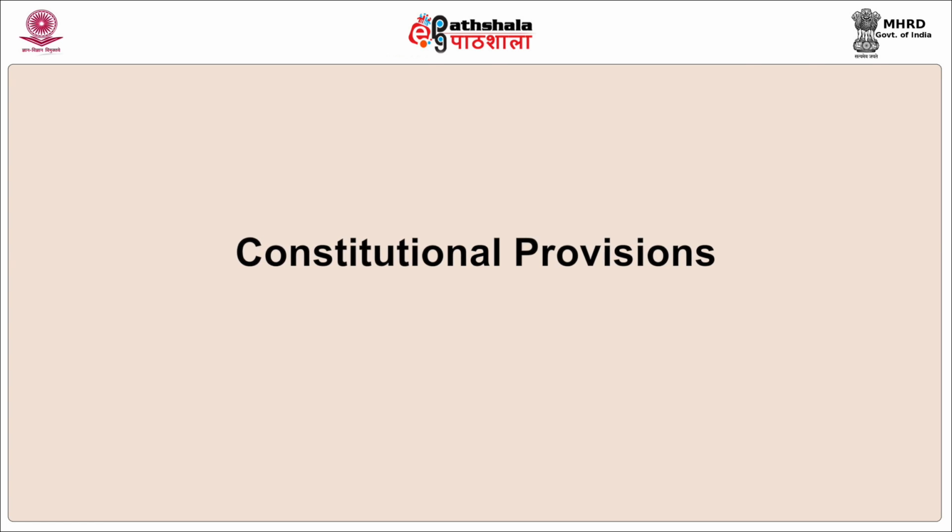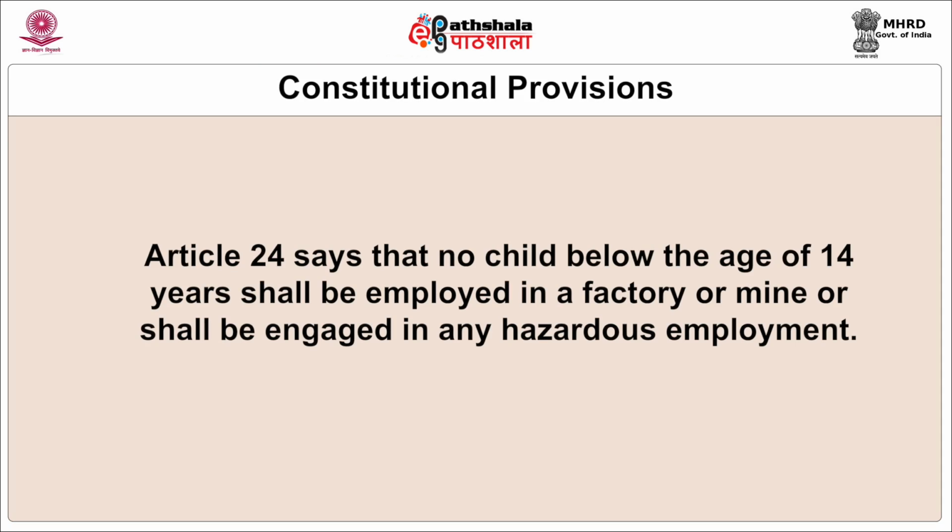Constitutional provisions. The Constitution of India, through its various articles, has laid down several fundamental rights and directive principles of state policy that lay down laws relating to child labour. Article 24 says that no child below the age of 14 years shall be employed in a factory or a mine or engaged in any hazardous employment.